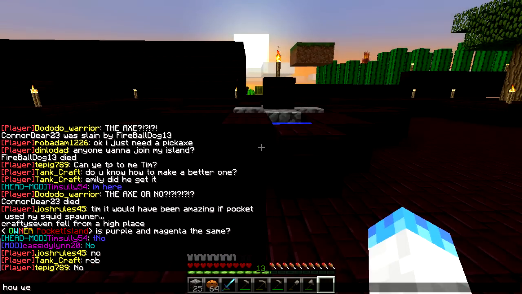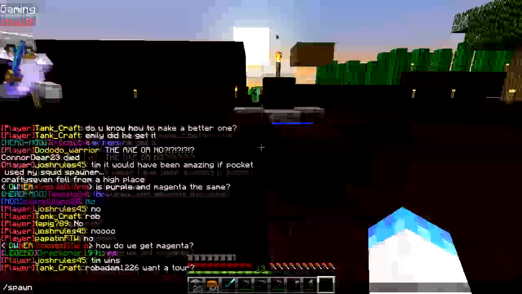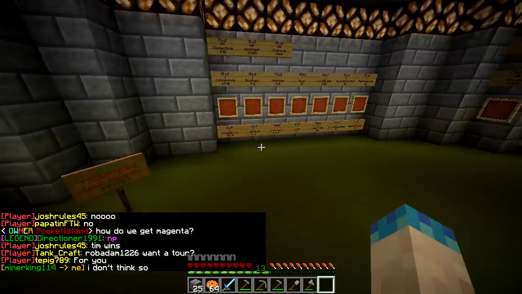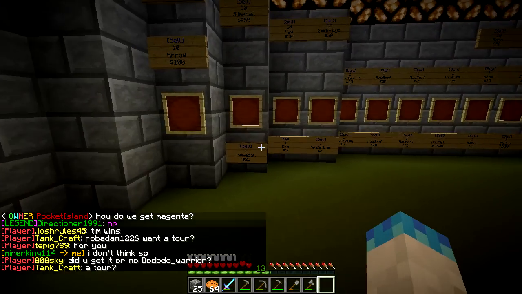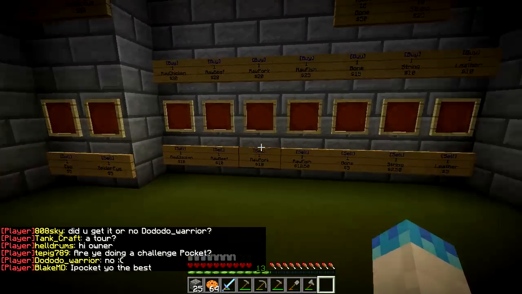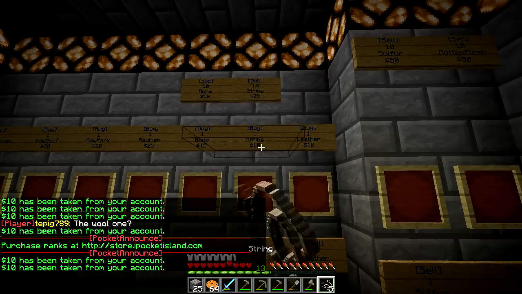Do we have... Do we get... Ask someone for string. Maybe they'll give it to you. Yeah, I can. I'll just go to the shop and get some. Let me see. There has to be string somewhere. Buy slime balls. Buy chicken. Buy beef. Buy bones. Buy string. Here you go. Buy string.